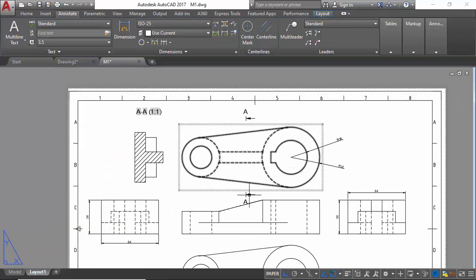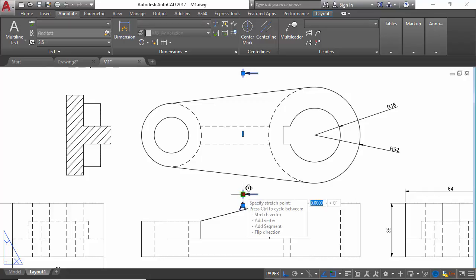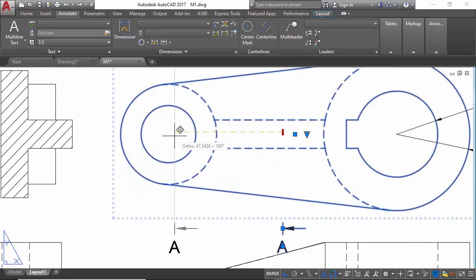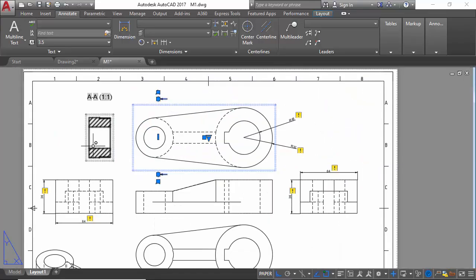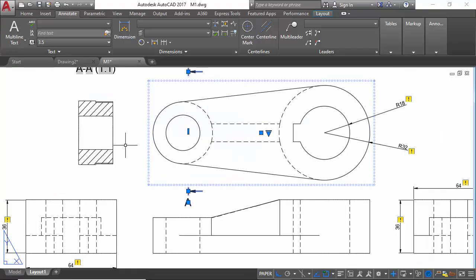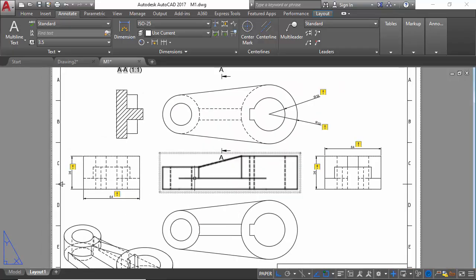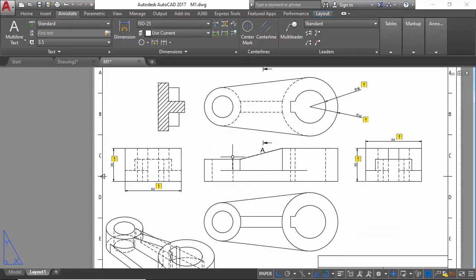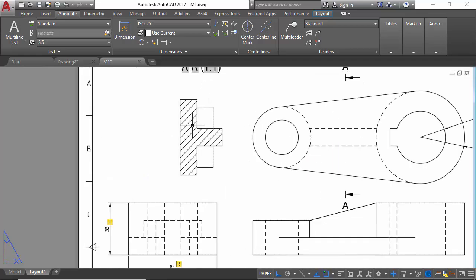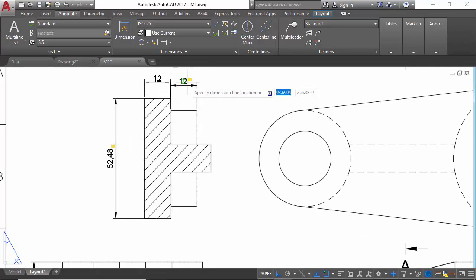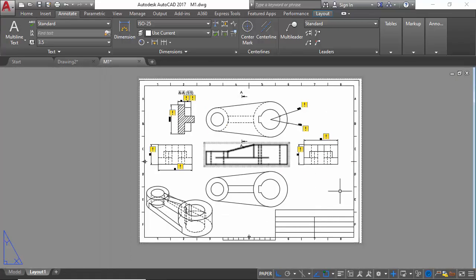And now you have the section of this. Here we have section A. You can see that if I move the section line to the lower, smaller circle, the section details automatically change. You can see that the section detailing changes automatically. It's quite automatic and very fascinating. Also, you can make the dimensions of that section here and here, like this. So this is the fabrication drawing of the 3D model.